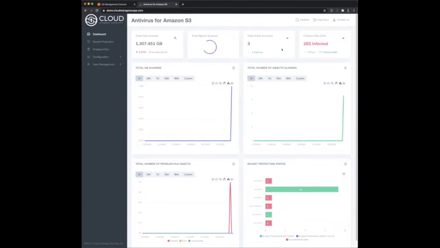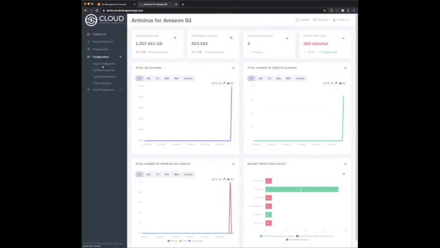Another thing that's really convenient with the single console deployment like this is you're able to link as many AWS accounts as you need. And as you see up here, I have 3, and then there's 1 inactive. So if you have 100 accounts in your AWS organization, you could link some or all of them and be able to use the single console deployment to protect all of those buckets from malware.